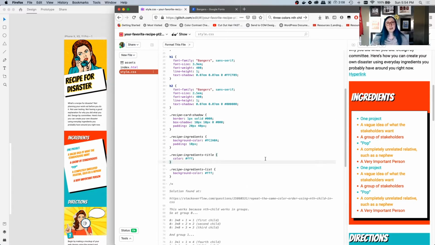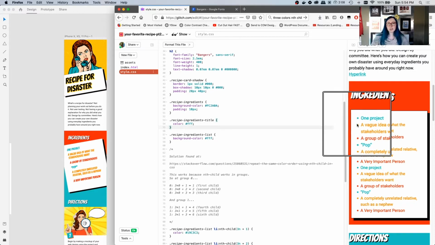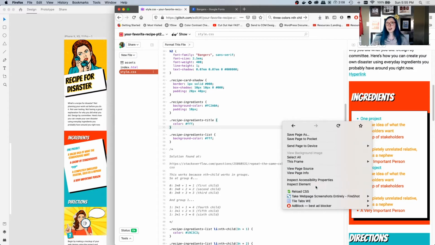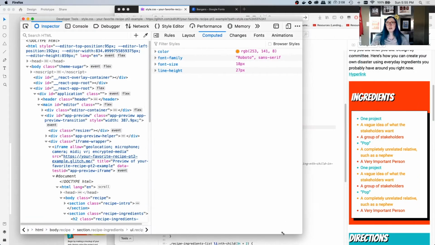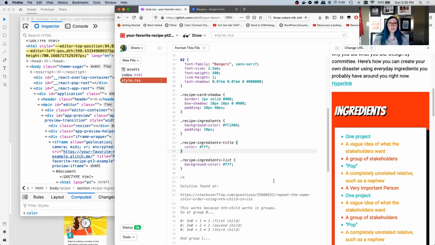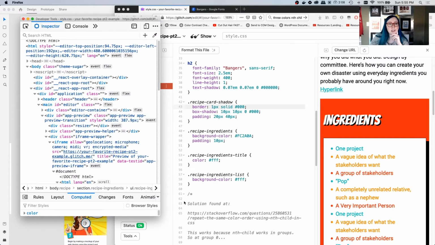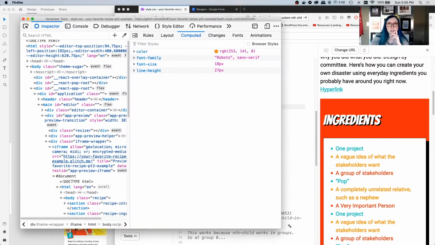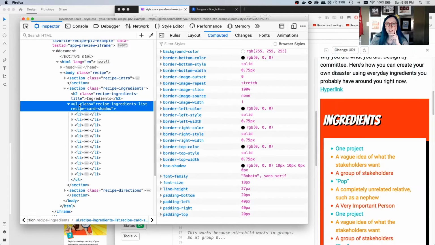Now, one thing that I'm noticing here is the recipe ingredients list has some extra stuff applying. It's like it's not landing where I'm expecting it to. So how can I just double check? You'll have to excuse me, I forgot that I didn't have this at the larger size. So here, now you can see everything a little better. All right, so let's look at our inspector and just double check our recipe ingredients list.